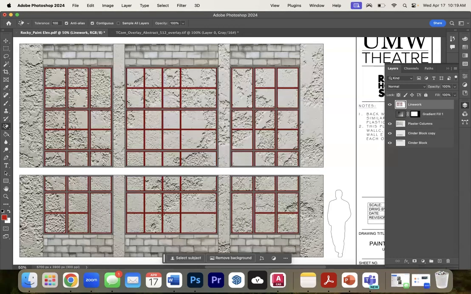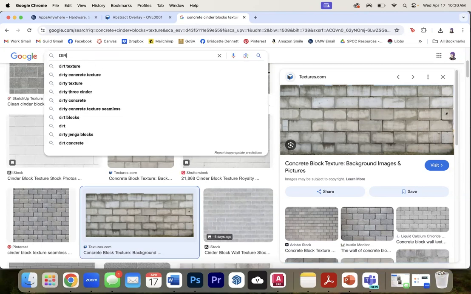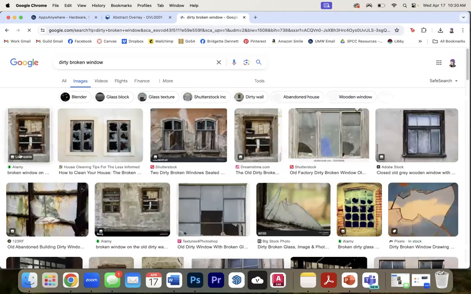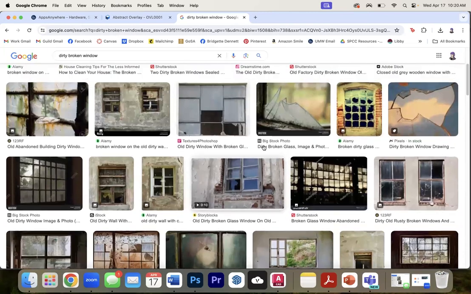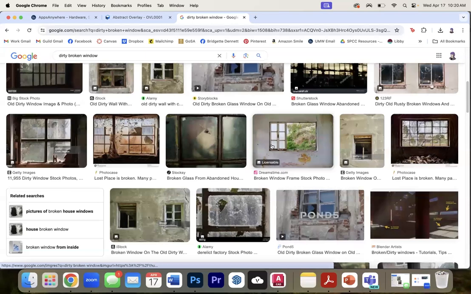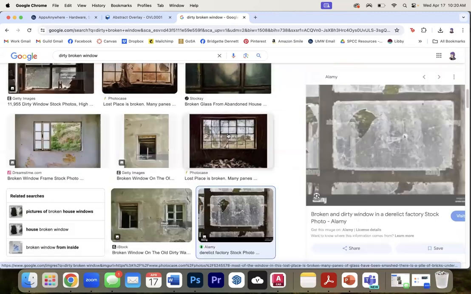All right, so for the actual windows, what I'll want to do is go and look up windows. This is where you use your fun descriptive words. Dirty, broken window. I can try to find these. I will notice that maybe I'm looking for window panes and not the actual whole window, or maybe I can hodgepodge them from things that I see.